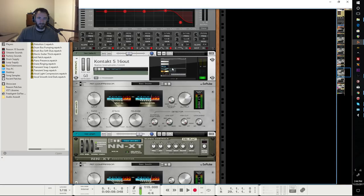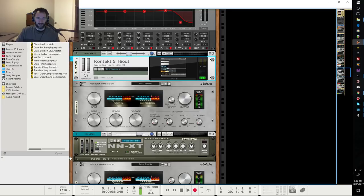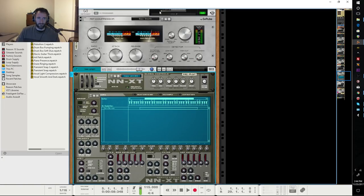It would be, let's see. Oh yeah. Okay, so this is what happened. This is a Kontakt instrument that I've had for a while. It's upright bass, and I use it for other songs when I'm composing in Reaper. But I decided to try this out in this song because I've since had the ability to use VSD instruments here. But I found out that I didn't like it as much as when I put the sample of this instrument up here into an NXT.